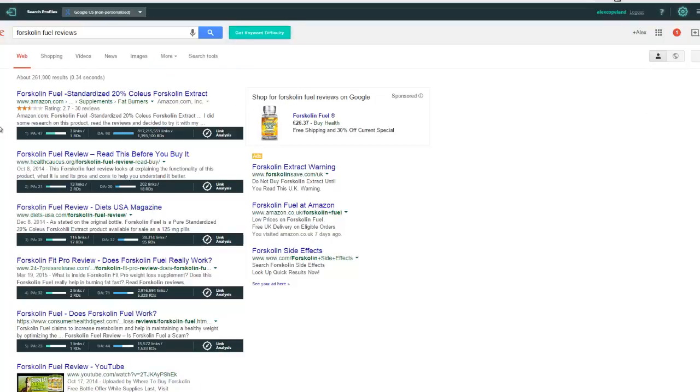So you don't really worry about it anymore. What you do now is you look at page authority and domain authority. That's what PA and DA is. Page authority is the actual page that's showing in the searches, like a page on a site, and domain authority is the whole domain.